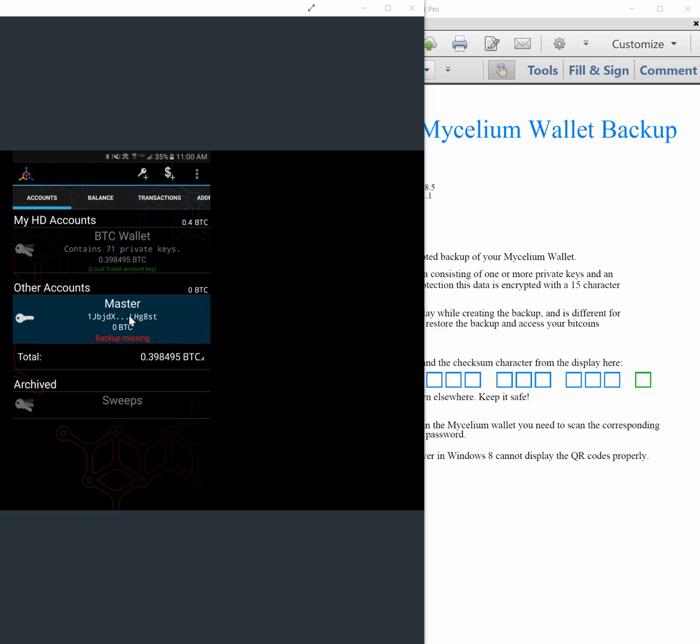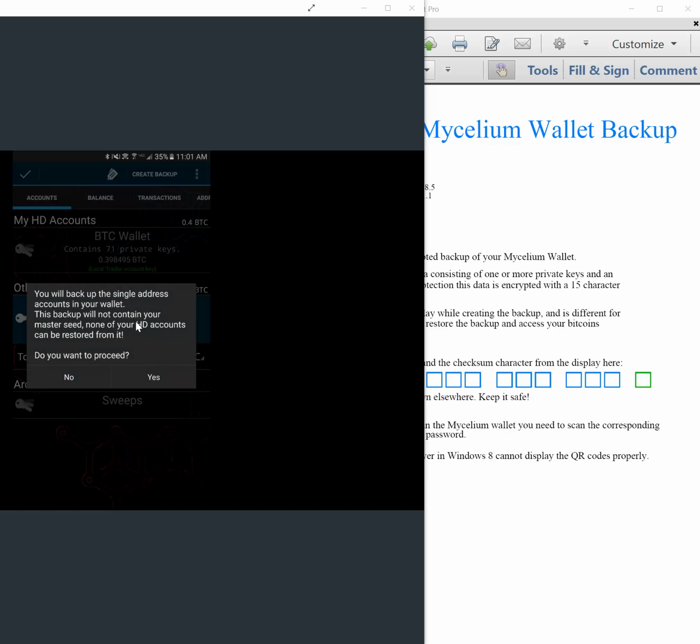And that's that master. The private key is what we want to essentially print out and save in a safe place, so that the only copy of the private key is basically on a printed piece of paper that we can then store, say, in the safe deposit box. So the way that's done is we want to create a backup of the master address, and so click create backup up here.